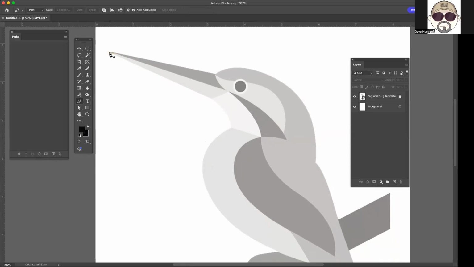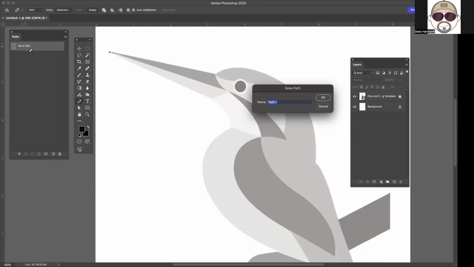So I'm going to go to this corner point at the very top of the bill, and I'm going to click and release the mouse, and you'll see that we now have something under paths called the work path. We're going to double click on that and name it beak top, because that's what it is. It's the top of the beak of the bird.